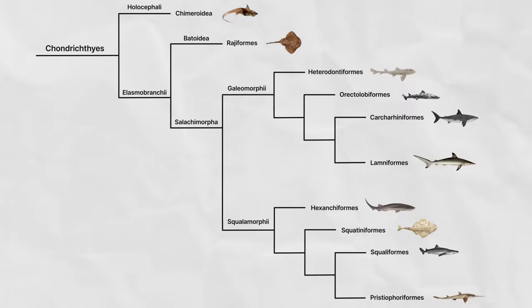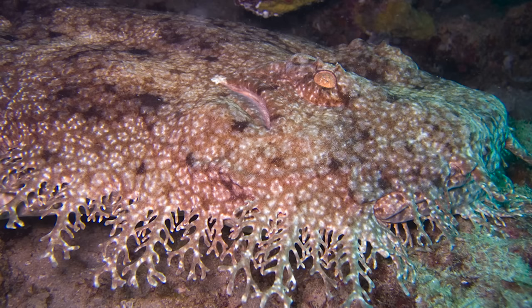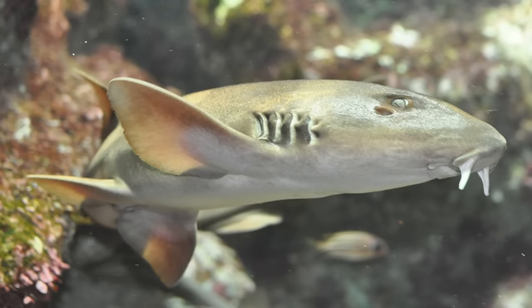The next most distantly related group within the Galeomorphii are the more than 40 species of carpet sharks in the order Orectolobiformes, the long lobe-form sharks. This group includes some of the raddest and the absolute largest of all living sharks. Their mouth is in a similar position to that of the bullhead sharks, but they lack the spines, eyebrow ridges, and the fleshy nostril lips, though they do still have the grooves known as nasoral grooves that connect the nose to the mouth. Next to the nostrils, they often possess little sensory barbels.